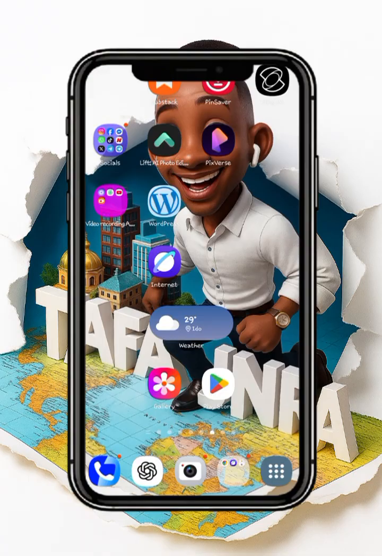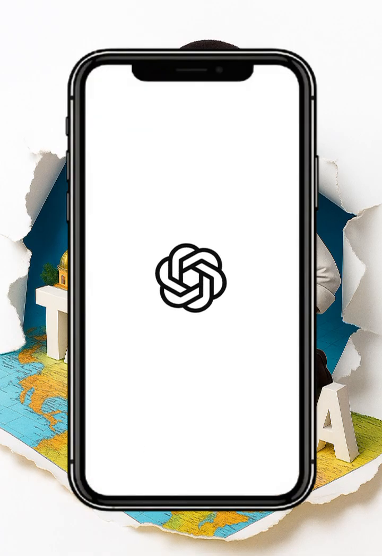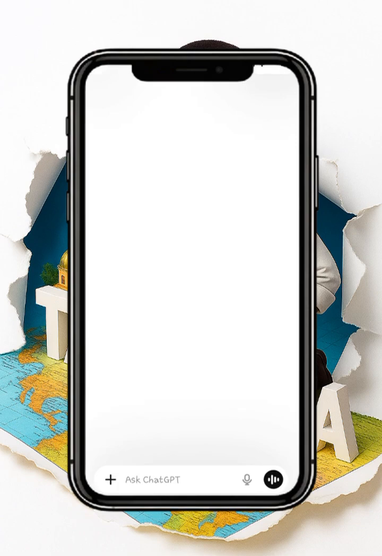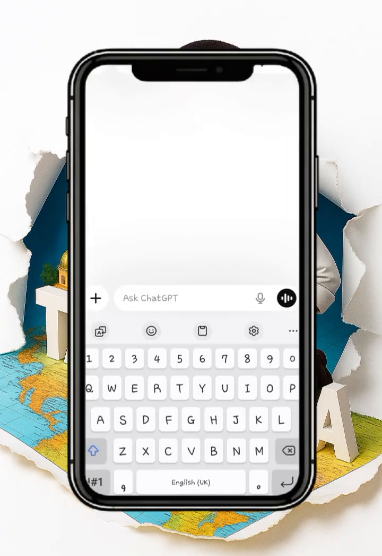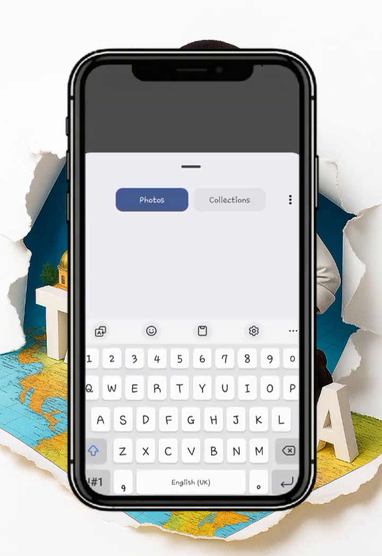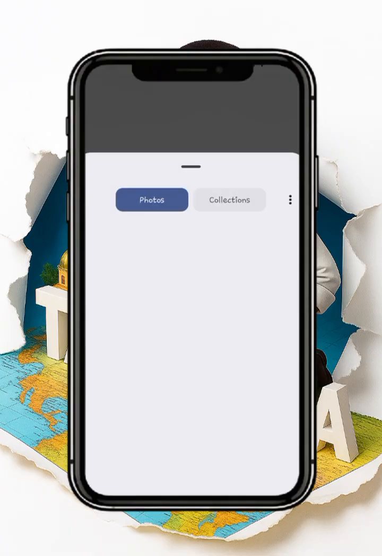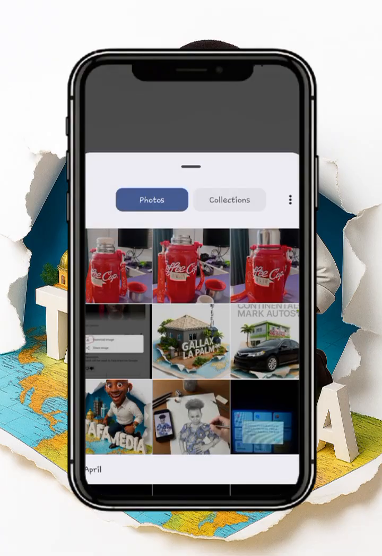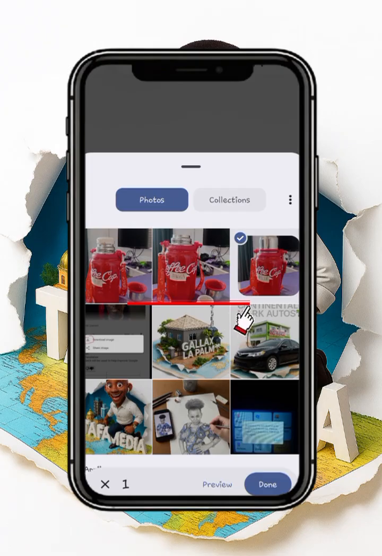Now that I've snapped the product, what do I do? I go to my ChatGPT. When you go to your ChatGPT, you upload the file. You upload the photo you snapped on ChatGPT. These are the photos. I choose the first one. Let me use the first one first.